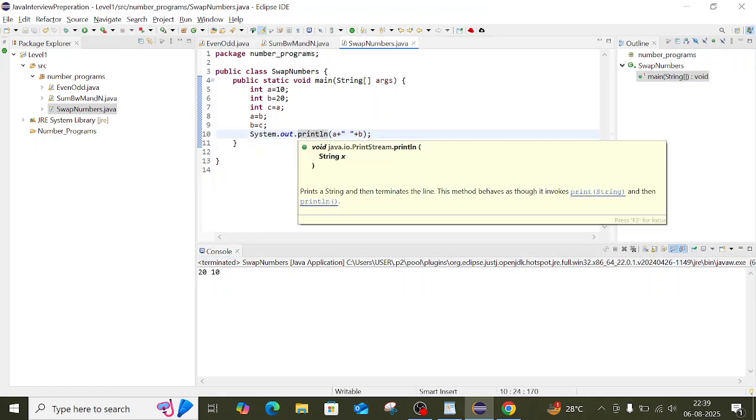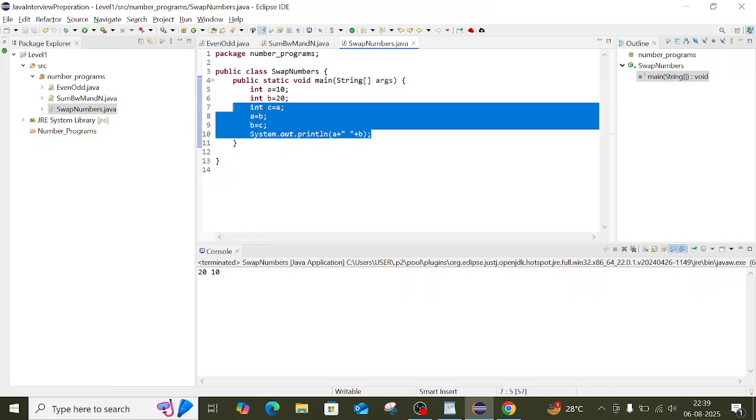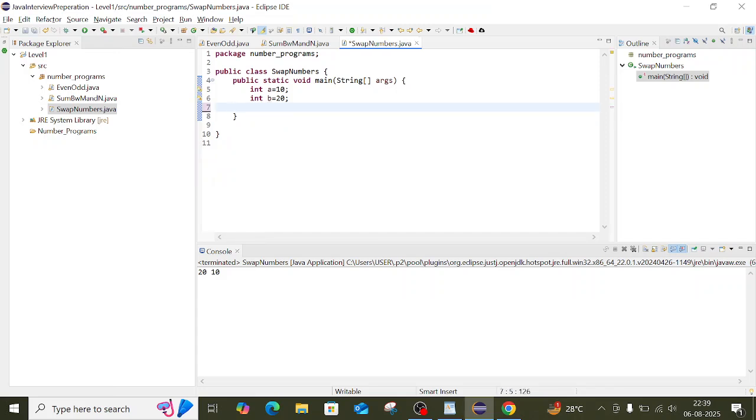So how to do it without using a third variable? We'll see here. So we'll make A equals to A plus B, means A contains the sum of both A and B, means A value is 30, right?